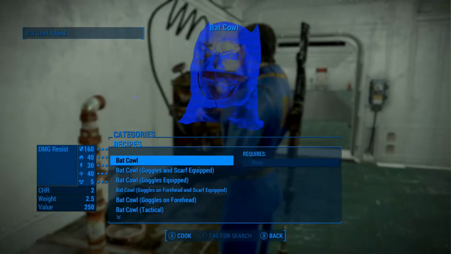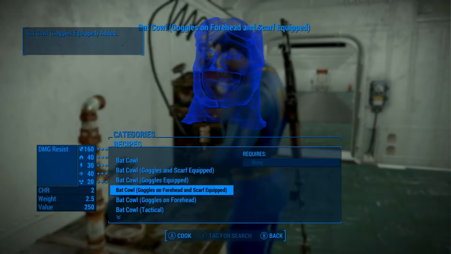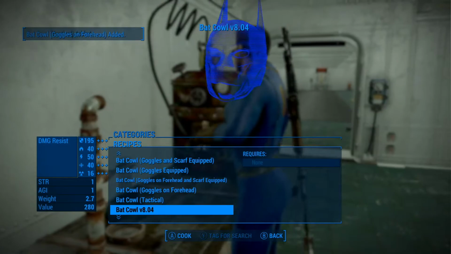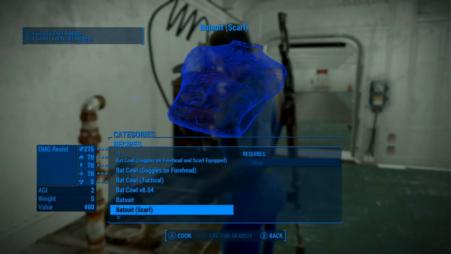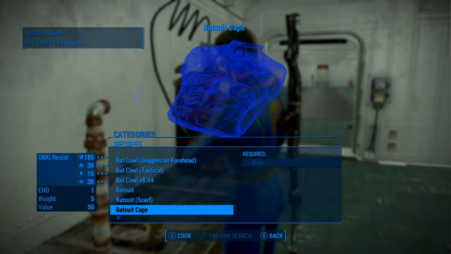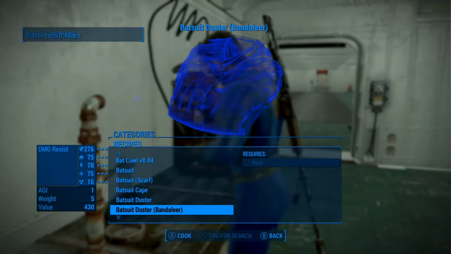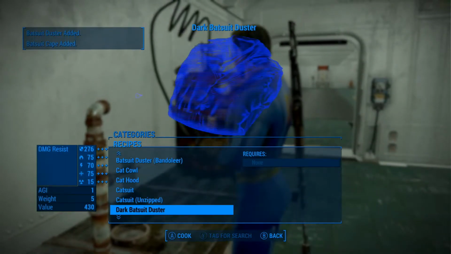There's the bat cowl, the goggles and scarf, the goggles on forehead and scarf, the goggles on forehead, the tactical, the version 8.04, the bat suit itself, the bat suit scarf, the bat suit cape. Now, don't expect too much out of the cape. They already warned us. Ooh, the duster, the bat suit duster, the duster bandolier. And oh, that's the Catwoman stuff. Don't do the Catwoman stuff.